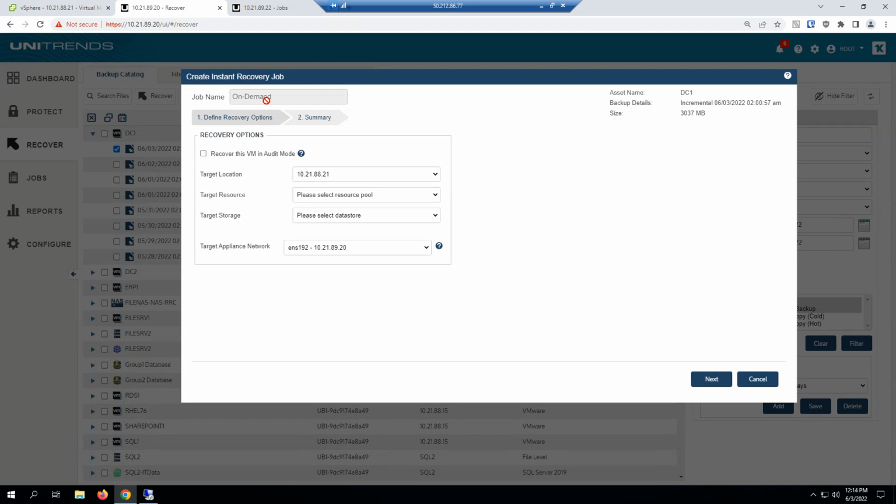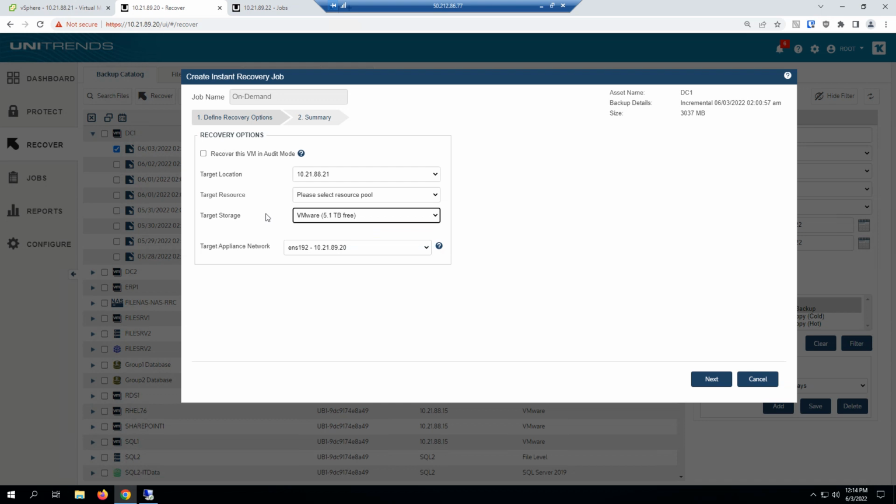Normally this works in live mode, where what we'll do is we'll recreate the virtual disk file as it existed at that point in time. After we recreate that virtual disk file, we'll share it over NFS to your VMware host. It sees the Unitrend's appliance as if we're a NAS with a new VM and allows the machine to run directly from our storage, and all changes are written to the instant recovery space. Then, while the machine was online, it would automatically begin to do a storage vMotion over to this data store.